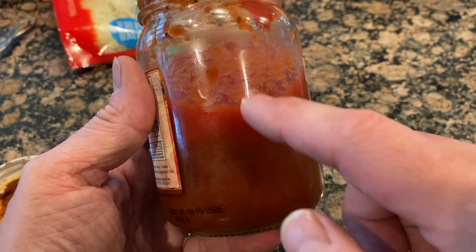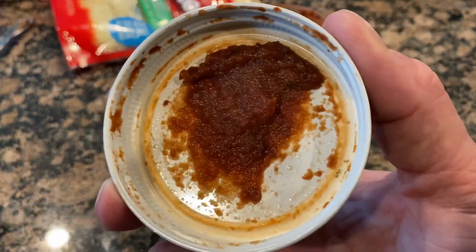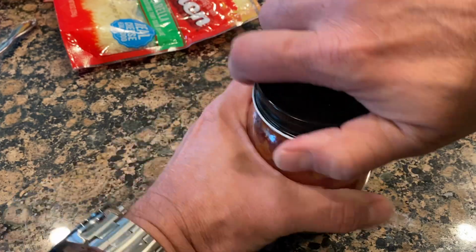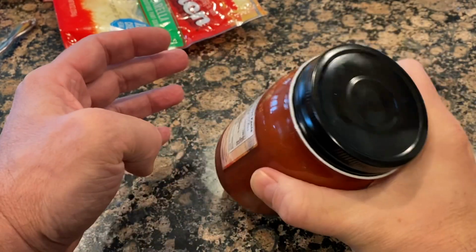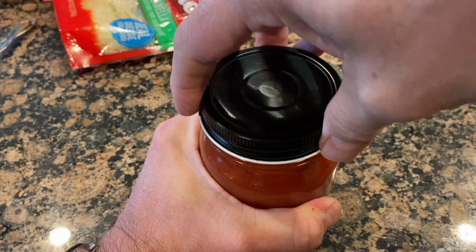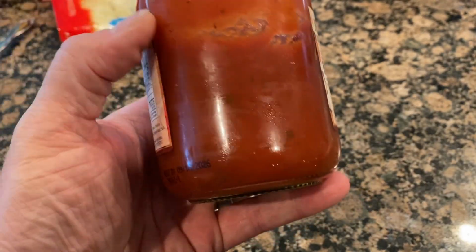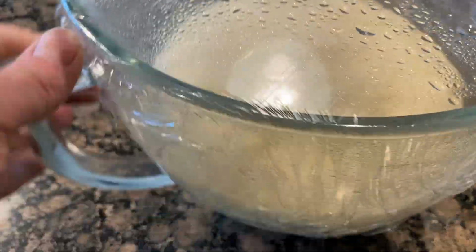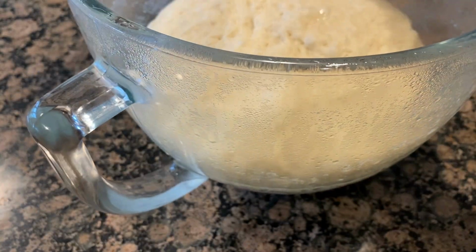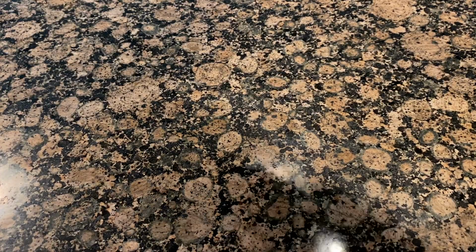Okay, you could definitely see the separation. Old, new, all right. And I also still have some in there. So again, we want to retain that because we want all of the spices inside of that to mix in with this. So now we're going to screw the top back on. And voila. And now we have our combined pizza sauce. Okay, well, there's a little hack for you. All right, let's get back to that dough. God, it smells good.